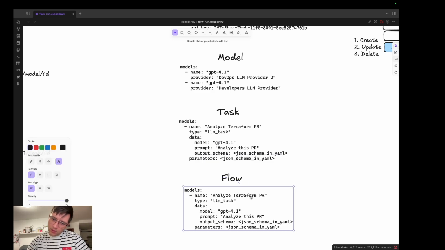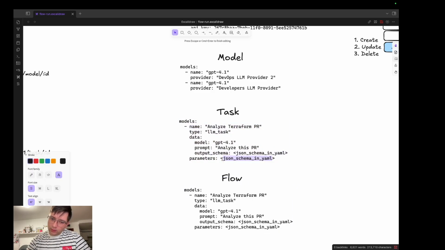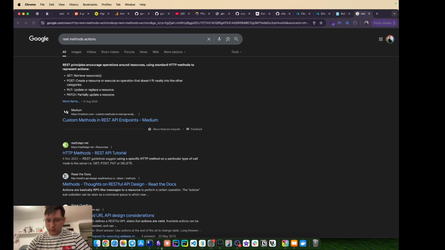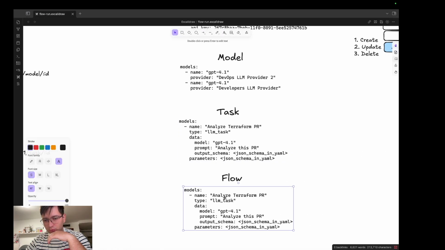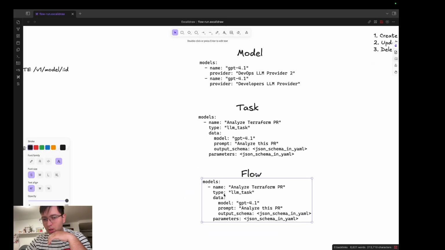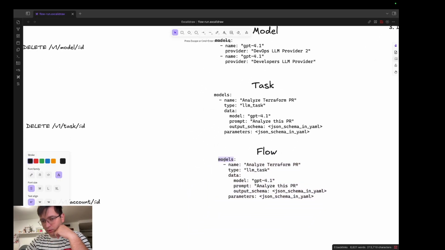Actually, maybe let's ask Claude to generate some JSON schema and put a real JSON schema here to understand what we are going to do. But before that, let's speak about flows.